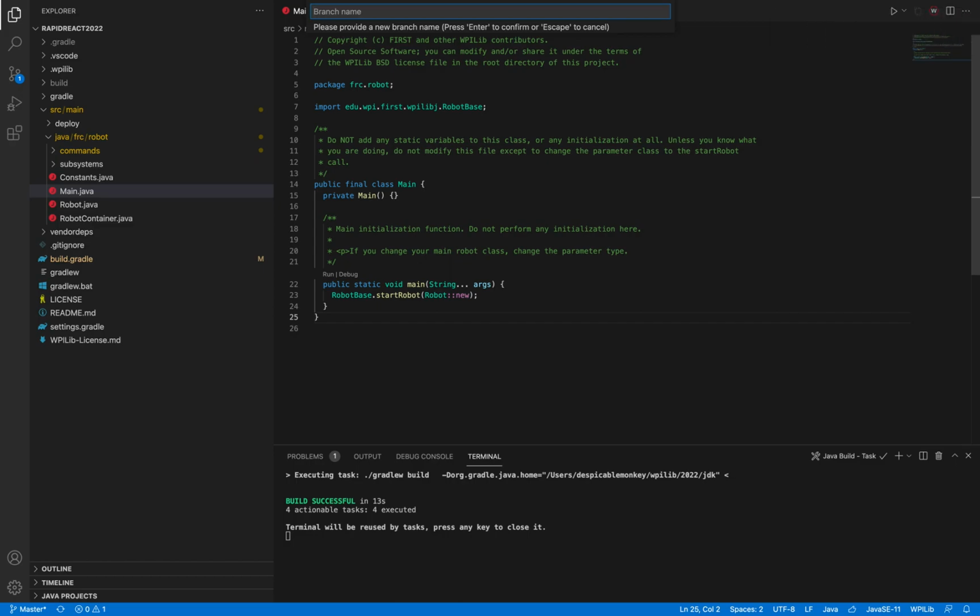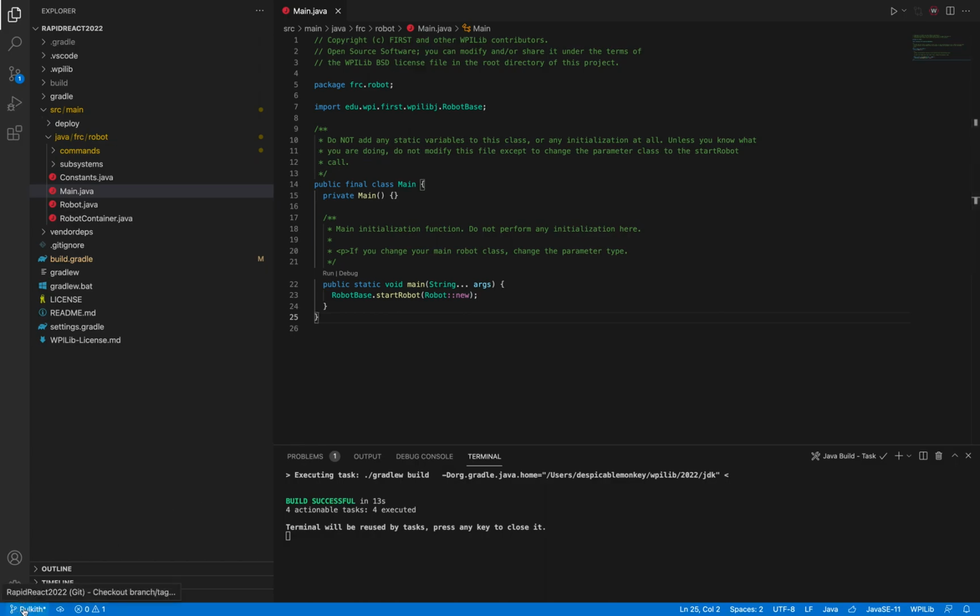It can be whatever feature you're working on, or it can be just your branch name. I'll just name my Polkit for now. So you'll make your branch, and then that's it. Now this code is a snapshot of the code from master branch. It's your own branch. Whenever you make some changes, you always work on your branch. You can always check what branch you're on in the bottom left corner.